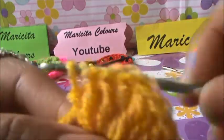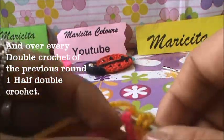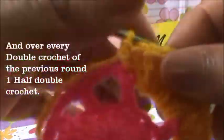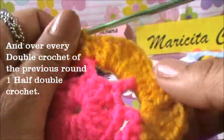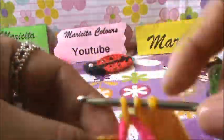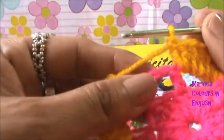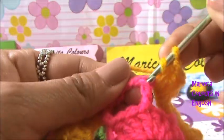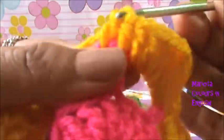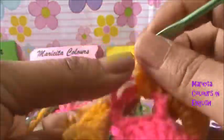And you must repeat all around in this round. And always the half double crochet over the double crochet of the previous round. So now we have all the stitches. Look, it's beautiful. I will go back to finish this round. Now I am in the last arc. I have 7 petals and I must make the 8th petal. I must make the half double crochet, and again repeat all the stitches. 3 double crochet, 2 treble crochet, and 3 double crochet again.